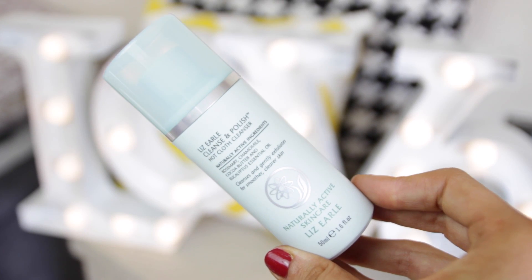Next is something you guys have probably heard of, but I just wanted to talk about it again because I love it — this is Liz Earle and this is their Cleanse and Polish Hot Cloth Cleanser. This is incredible if you want to melt away your makeup and draw out all the rubbish from your skin while leaving it feeling so nice, soft, polished, and clean. You can use it daily, take it off with a muslin cloth afterwards, and it really gets deep into the skin and takes away all your makeup. It leaves you feeling incredible — it's an amazing, amazing cleanser.